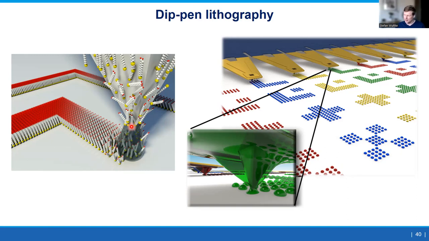So this is bottom up. Before it was top down, now a bottom up technique, very nice things you can do. You can write, but what is the problem? You can make it like writing, but it's not very stable. If you write something, you would like to have it very stable, but at this atomic, low nano scale, the structures that you're writing, if you want to call it that, are not very stable. And this is the problem.